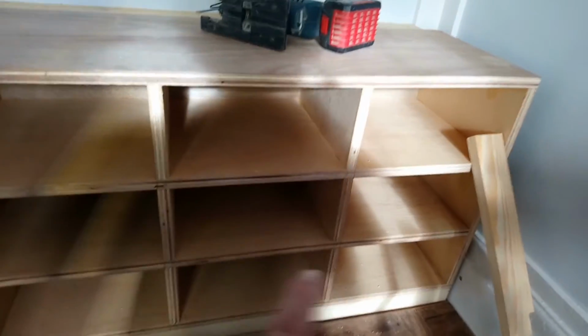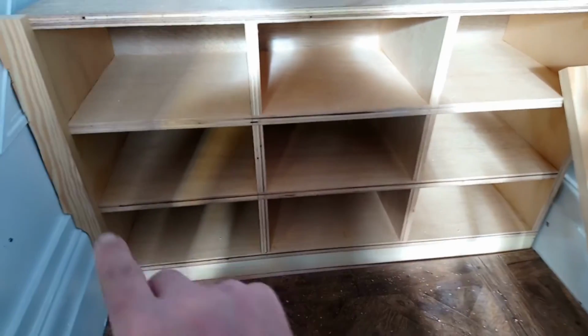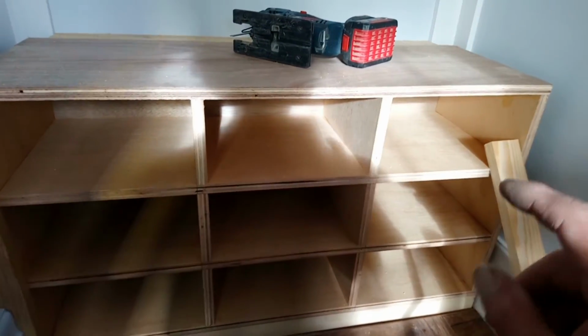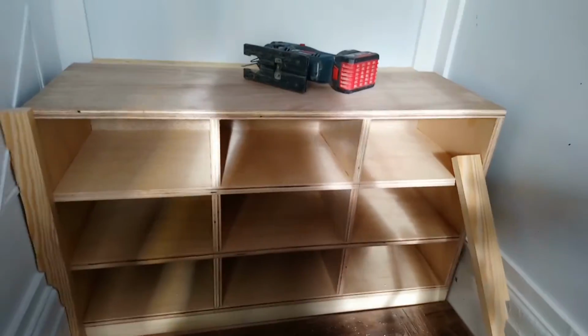So I can pin and glue these on. And then pin all these ones on. I put one straight across on these rails. And then I cut some little ones when I was back in the shop just to go in between. One long one on the top. And the top, a bit of skirt. That's pretty much it.